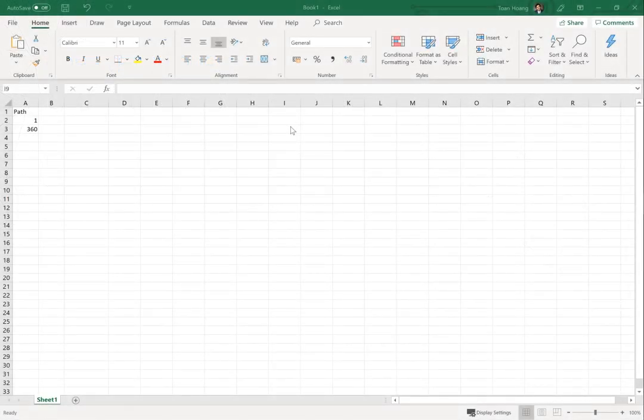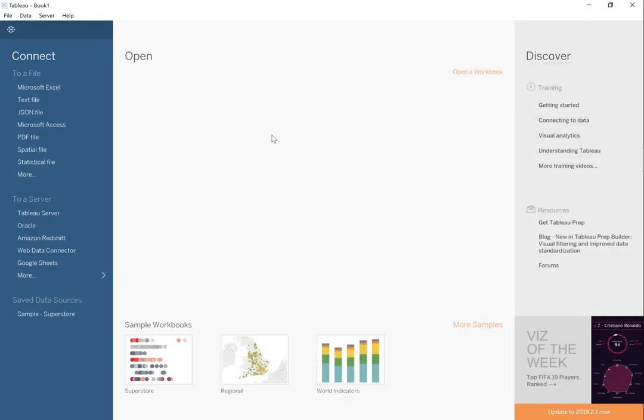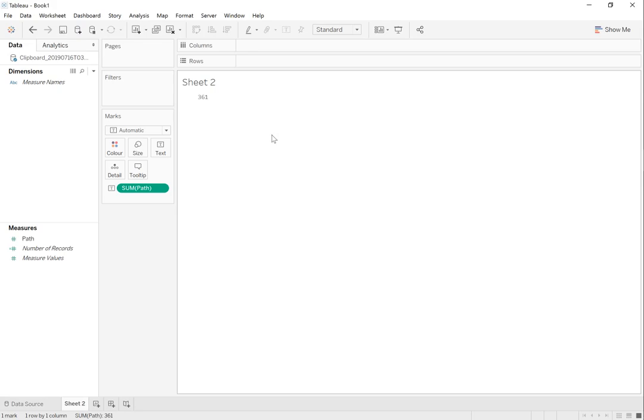As you can see, very simple data source. One column, 3 rows. All we have is path, which is the column name, 1 and 360. By taking those two numbers, we are going to densify to create a lot more. So create this in your notepad, text editor, spreadsheet application. What we are going to do is select this, copy, and we are going to paste this directly into Tableau. Boom, done. Once again, Tableau likes to help us out, but let's clear the visualization.